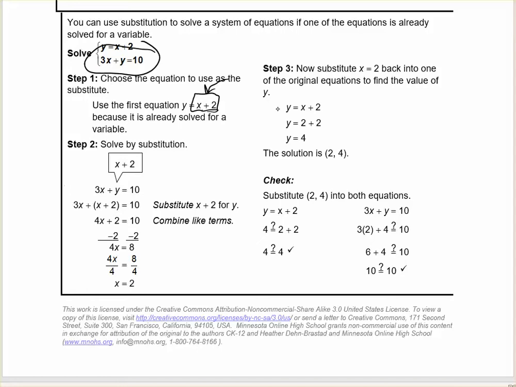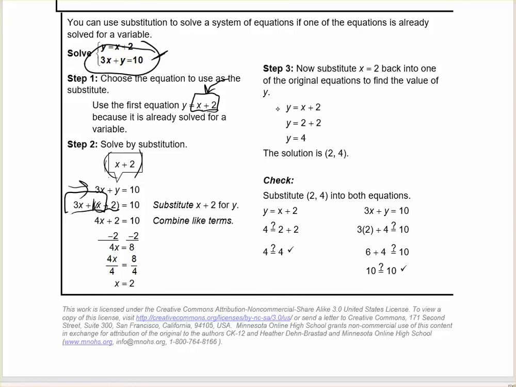So we write the second equation down, 3x plus y equals 10. I just got that right from here. Just write it down. Then take the y and replace it with x plus 2. Put that in parentheses to make it a little bit easier for you to do that. So now we have 3x plus (x plus 2) equals 10. Don't forget to write the equals 10 down. Now we just have an equation to solve. We don't really need those parentheses anymore. We can combine our like terms. 3x plus 1x is equal to 4x. And then we had a plus 2. So now we have 4x plus 2 equals 10.